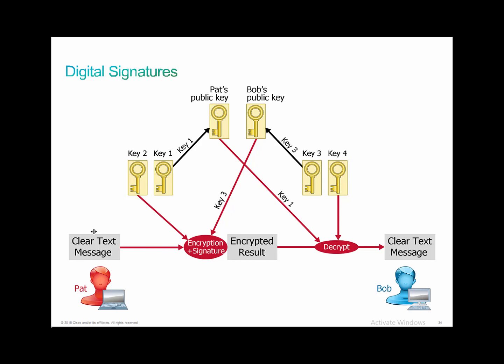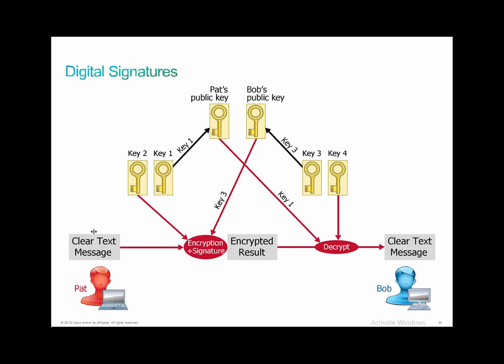Now, digital signatures, not necessarily something that we see too often, at least in a transmission of data, but a very similar process is to ensure that we have something called non-repudiation of origin, where we can guarantee that the data came from the right person, right? And in this case, that's what this process entails.